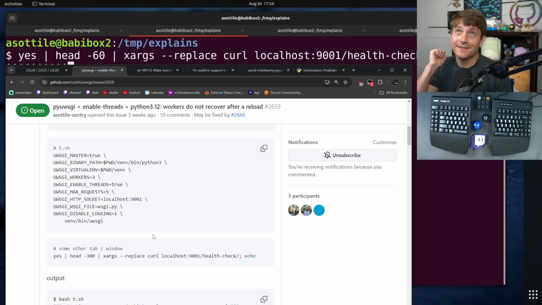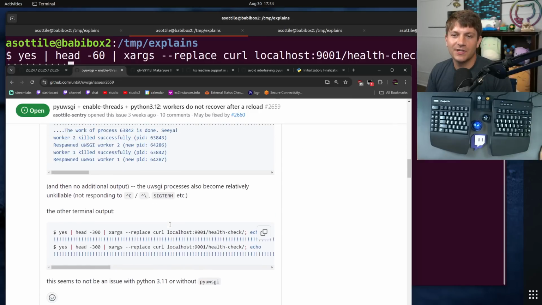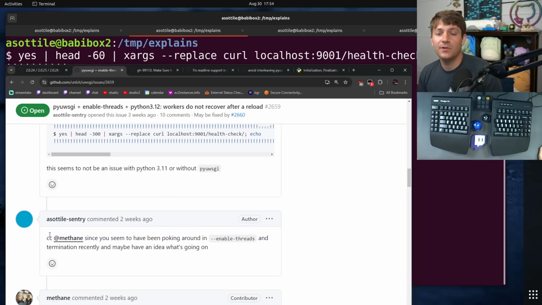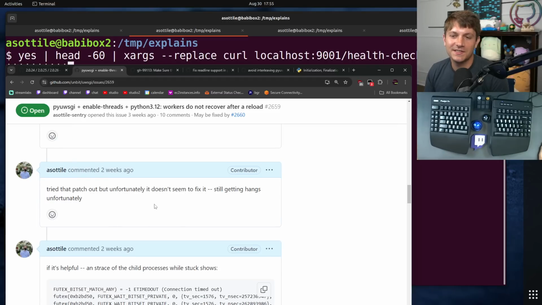So started with that, got a minimal reproduction. Great, awesome. This minimal reproduction ended up being extremely helpful throughout this process because I was able to basically see if I fixed it or not, depending on whether this worked or not. Blah, blah, blah, and just showing the reproduction and eventually the unkillable state. I pinged one of the other people that had been contributing to uWSGI and seemingly in related spaces, dealing with reloads and threads. And this other person recommended some other things to try, ended up applying those patches. They didn't really fix the problem. Try the patch out, doesn't seem to fix it.